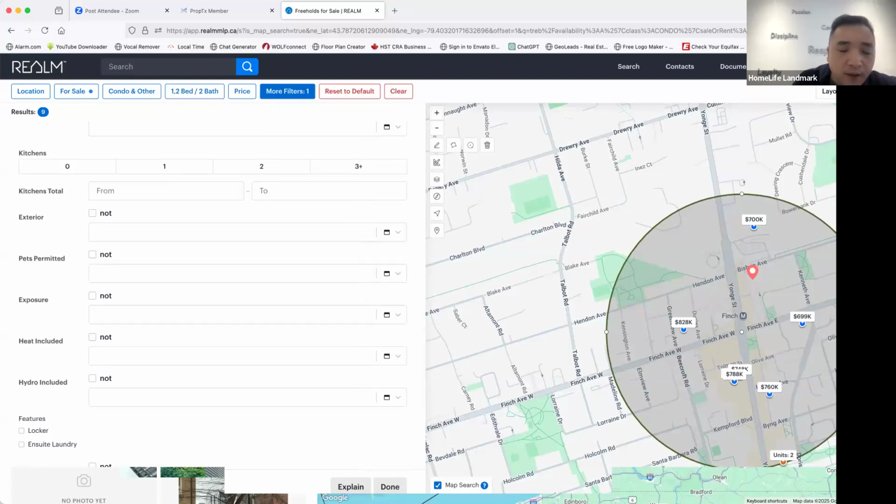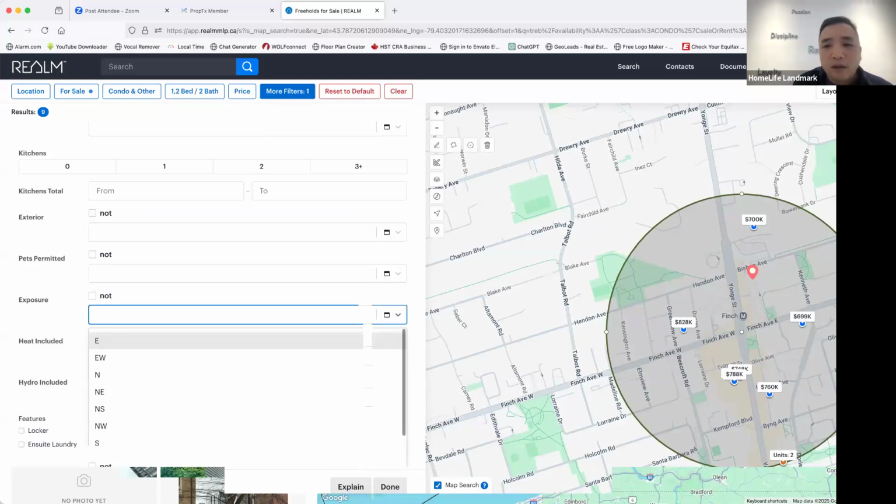Here, you see it is in the condo, it's not called front on, it's called exposure. That means the facing is totally different from the freehold. If the freehold front on is east, that means they're facing west. But for the condo, if the exposure is east, that means they are exactly facing east. So let's say someone is looking for south.